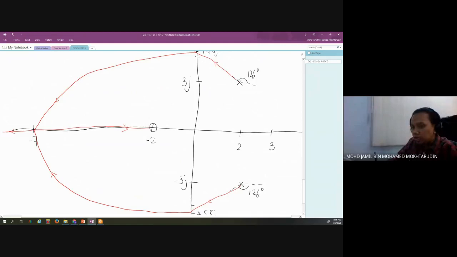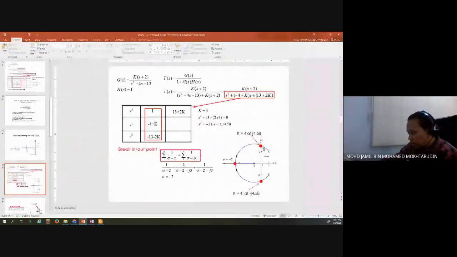Okay, this is a bad drawing, there's no ruler. You should draw with a ruler. Okay, you will see here that the breaking point equals 3. There is no root locus here because the root locus must start from poles and go to the left. So it cannot go backwards, okay? So it does not cross point 3. If you look at the slide, it forms a circle like this.